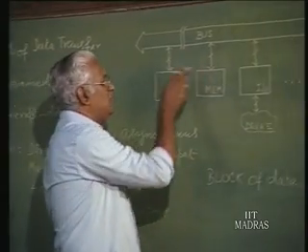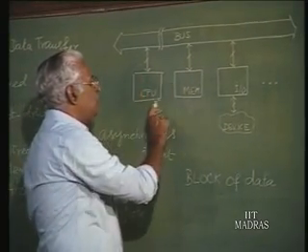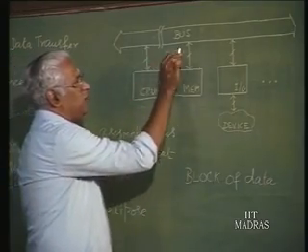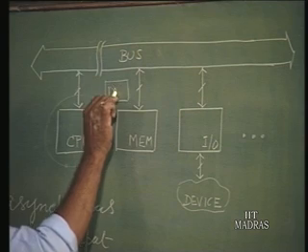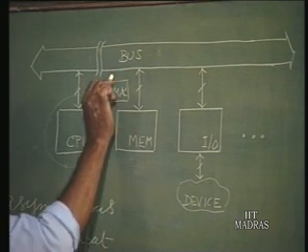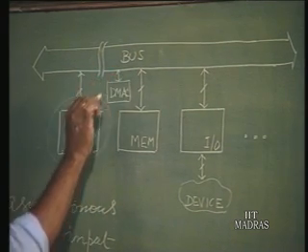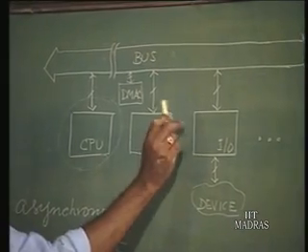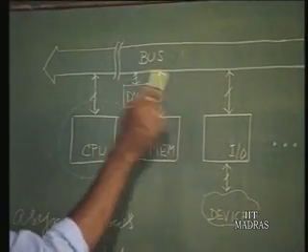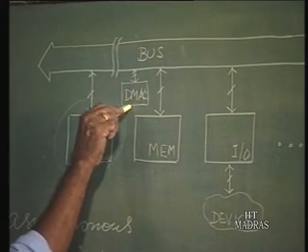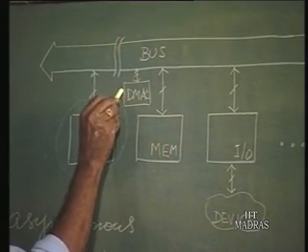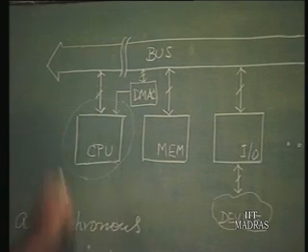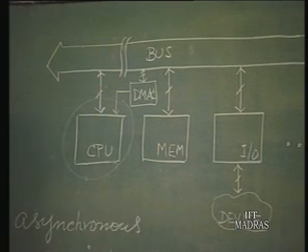The DMA controller, you can say, is going to replace the CPU and sit on the bus, so I just put it as DMA controller, is introduced. Now, any fast device is going to send its request to the DMA controller and the DMA controller will indicate to the CPU that there is a device which is ready.